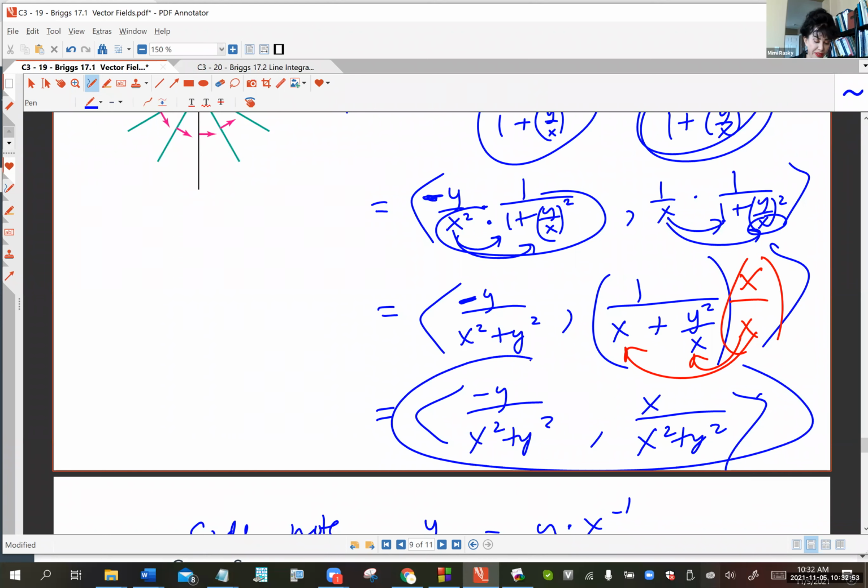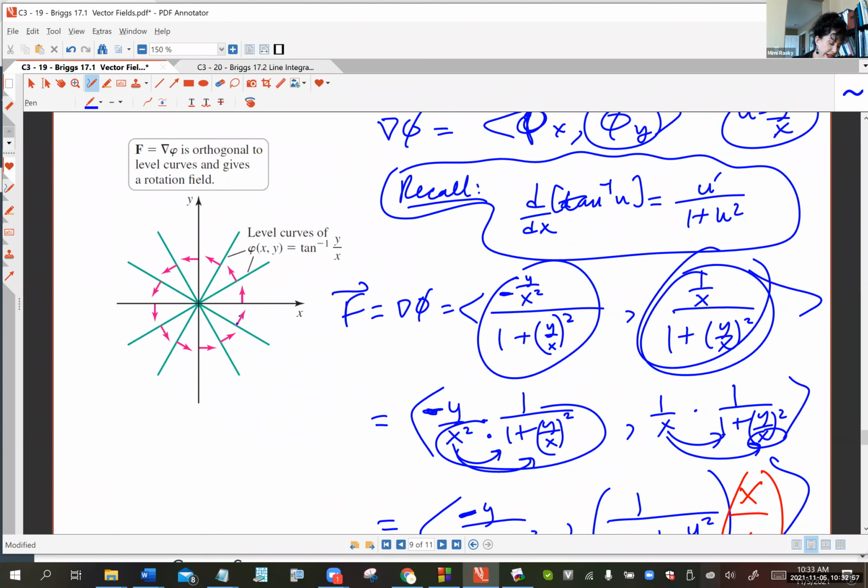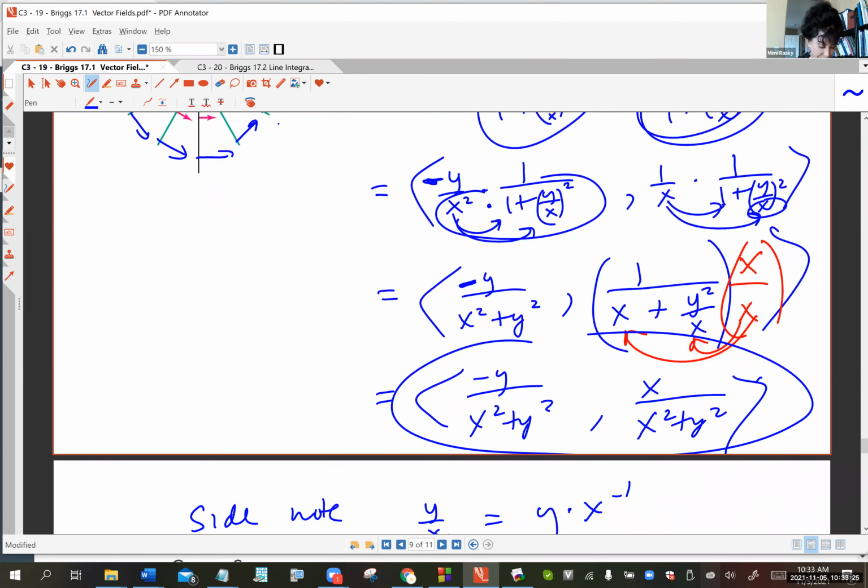And if you were to graph these by making a chart and so on, it would turn out that you would get these red arrows, and the further out you get, the larger they get. And notice these arrows are indeed orthogonal to the level curves, where the level curves of arctan are these rays directed outward. So it's kind of fun. It's a cool looking graph of the gradient field with those equipotential curves.